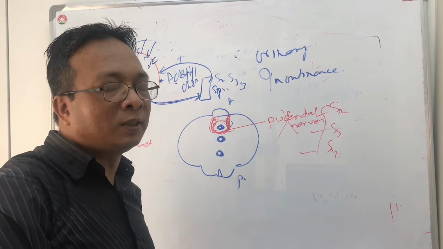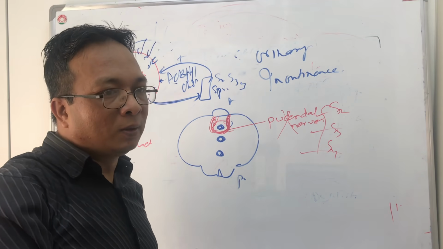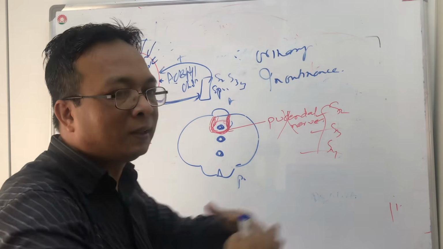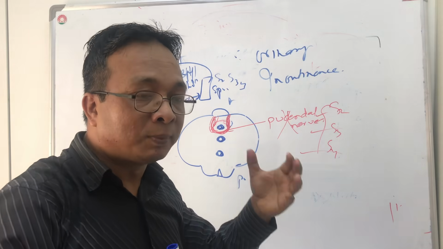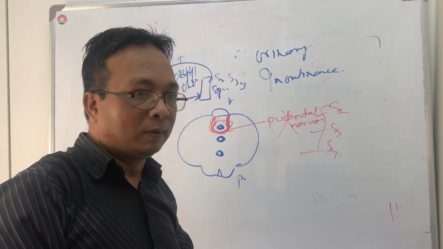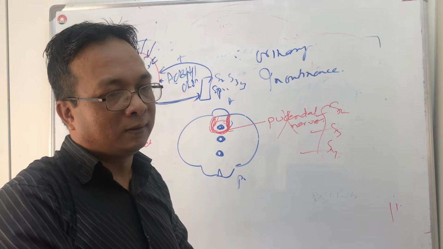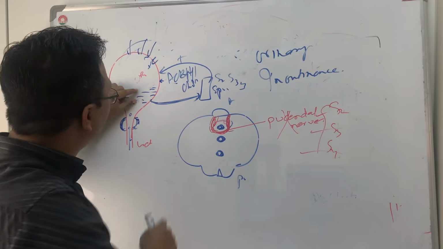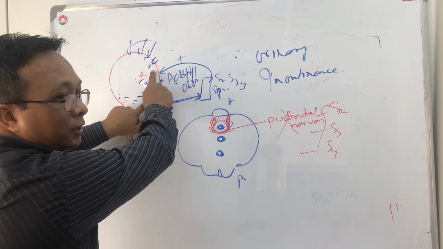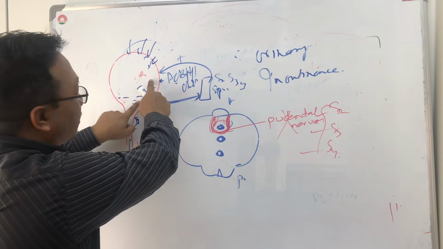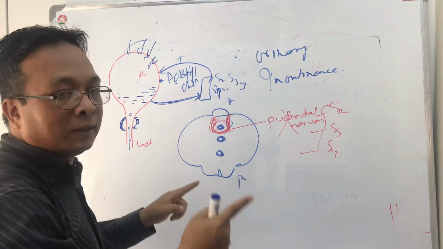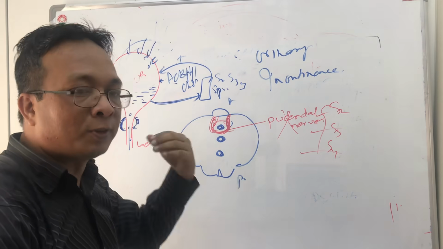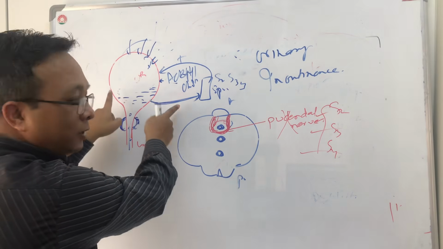Always there is a tendency of passing urine. Okay, a little bit of urine is collected and he has to rush to the washroom, and sometimes on the way urine is also spilled out. So there is always an urgency. They cannot hold much urine here. Little bit of urine and there is a detrusor contraction. Little bit of urine, detrusor contraction. So that is urge incontinence. So don't confuse it with stress incontinence. This is called urge incontinence.